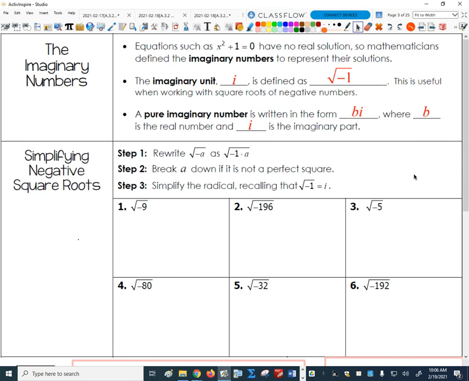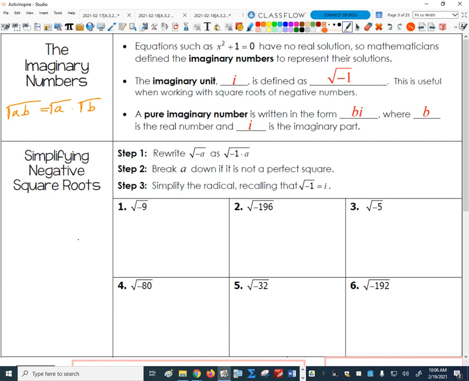Okay, if I want to simplify, let's say, the square root of -9, I'm just going to take advantage of a property of radicals, which we've already mentioned once this year: the square root of a product is equal to the product of the square roots. So I could write the square root of A times B as the square root of A times the square root of B. Everybody agree with that? Make sense? That's just kind of common sense too.